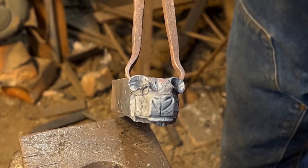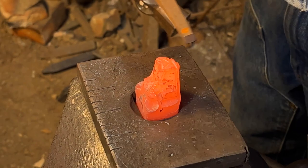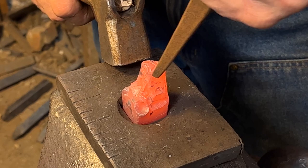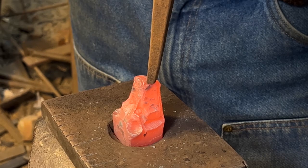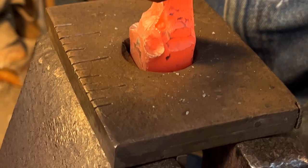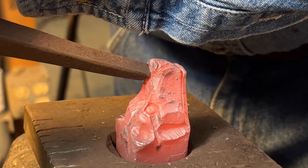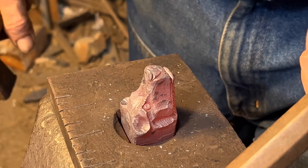Now, on this last heat, I'm going to use a small side set. I'm going to walk around his nose. Make that nose protrude just a little bit. And also, I'm going to follow it around up on top here very lightly. And I'm going to take a necking tool. I'm just going to soften any hard edges I see.